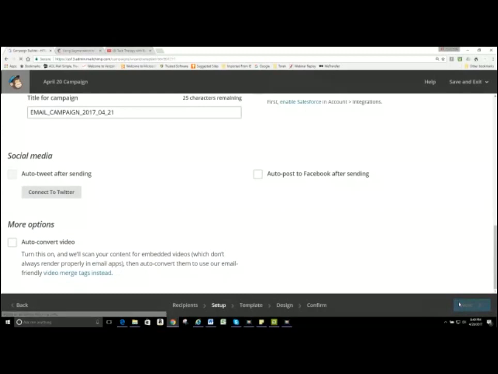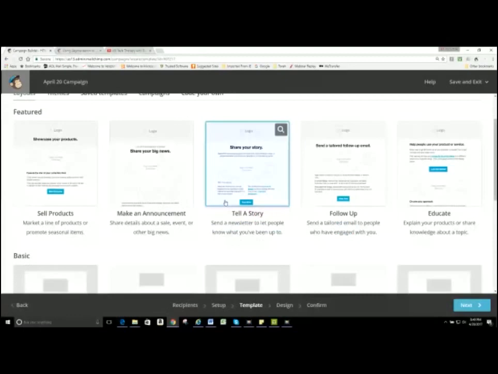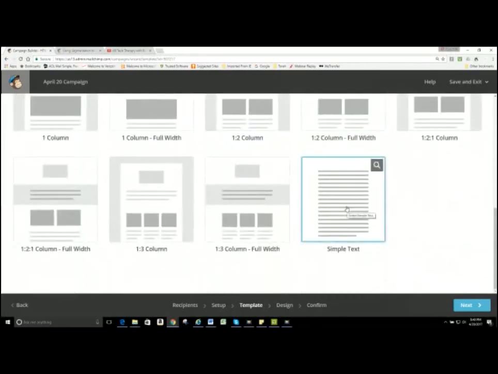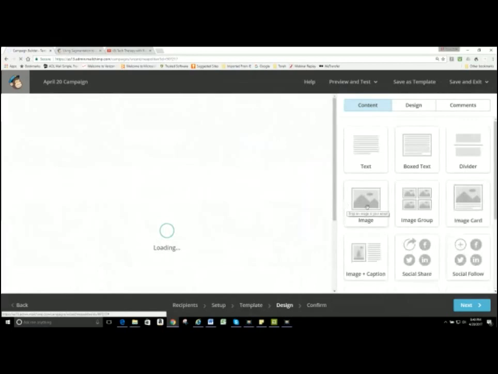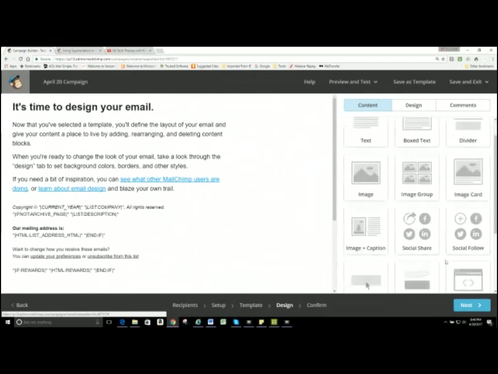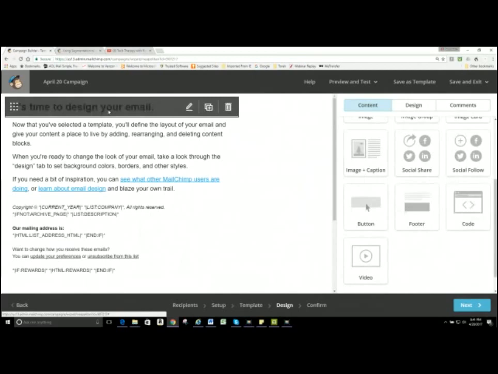So the next step, as you saw me take, is my template. Now these are very nice templates. They have ways we can put logos and videos and images, or just some basic columns. They keep adding templates, but I'm just going to go with a simple text, because even in a simple text, we can customize it with, as you can see, images and several ways to display an image, as well as social media follows and video. So this is just a way to customize.